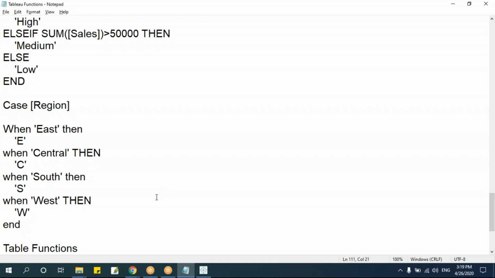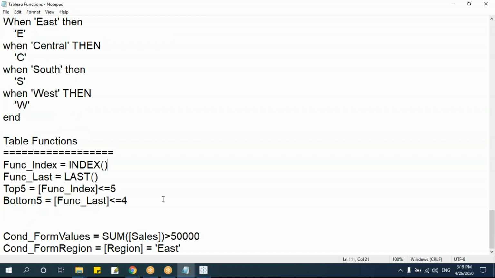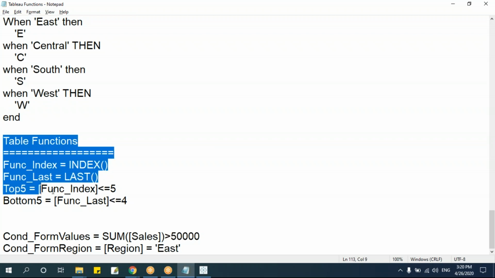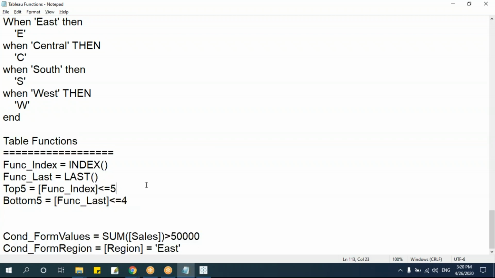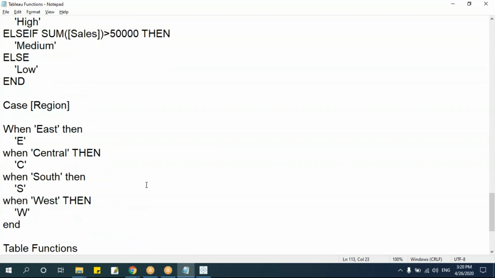So the discount, whatever I was calculating, will not calculate here because the aggregated values will not work there. That I'll tell you in the coming session by learning other techniques of working on these formulas. In the next session, when we learn about conditional formatting, I'll tell you more advanced functions. Okay. So I'll stop here with all these functions we have discussed.